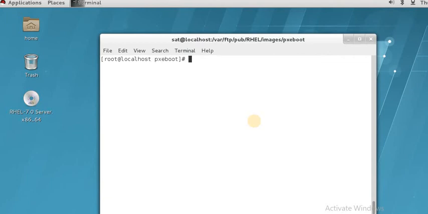So in the directory, I have to copy the init file. Okay, completed. Again, I'll copy another file.